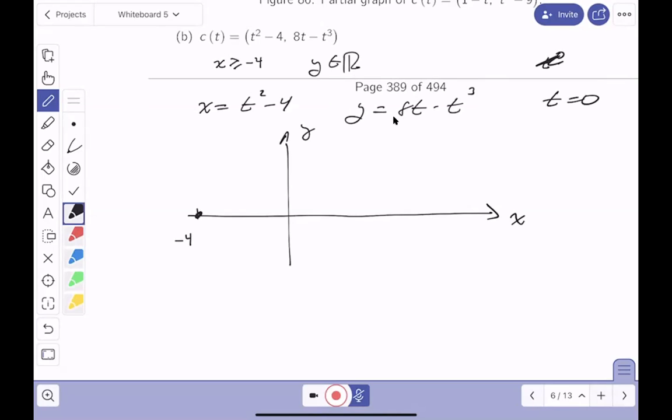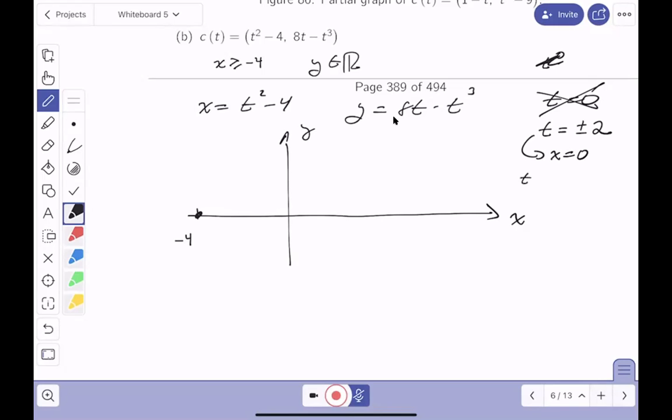All right. Now I'm going to keep moving around, and I'm going to say, what's another easy t to choose? I would say t equals plus or minus 2. Someone says, why do you choose that? Because x would be 0 then. So if x is 0, right, and I got plus or minus 2, let me write this down. So I know at plus or minus 2, x would be equal to 0. But what's the y going to be equal to? Well, if I chose 2, what do I get? I get 16, right?